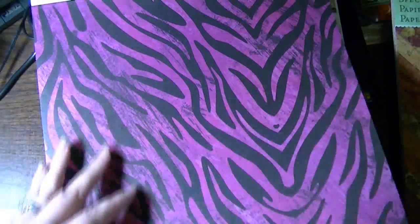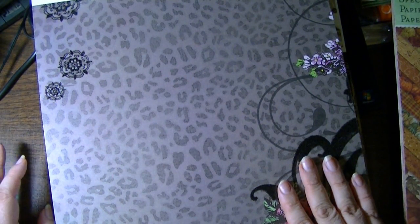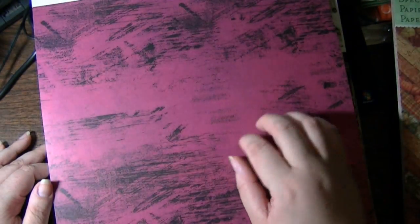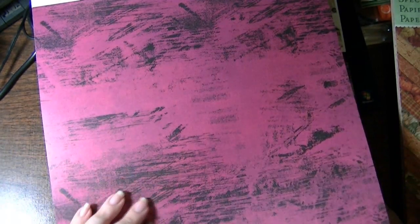There's accents on the corners of these, and there's glitter. Let's see how this is cool. I think I could use this page, you know, these pages, but I don't know. I have no explanations. I think I had animal stamps on the brain, and this animal patterns in here just totally got me. Or the contact high. I'm just gonna hold to that. I really do like this. It's like a washed distress paint, like removed with a plastic bag after it's been painted.